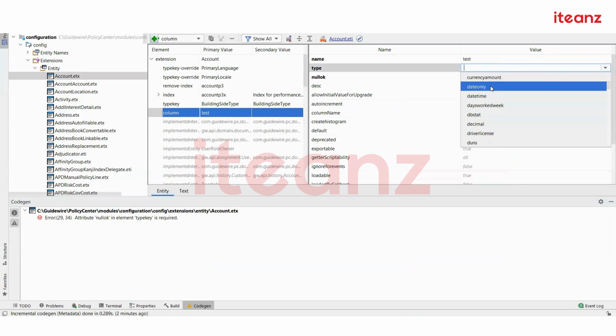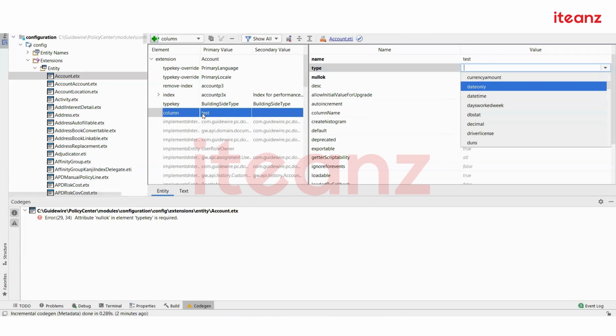So once you created this building site type, type key, why isn't it coming here? See, this is not a type list, this is a column. If you want a type list to be referred here, it has to be a type key, then it will come here. This is a column, which means one single element you can have. So we can add different types to one type key, or we have to create a single type key for every type? No, no.